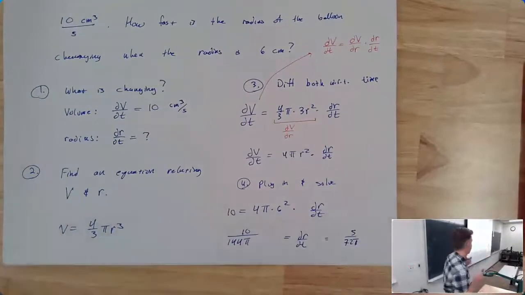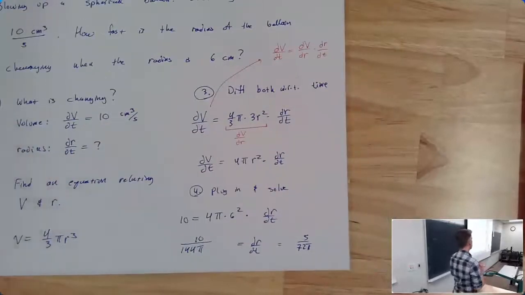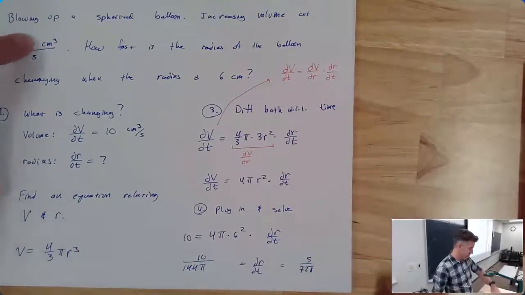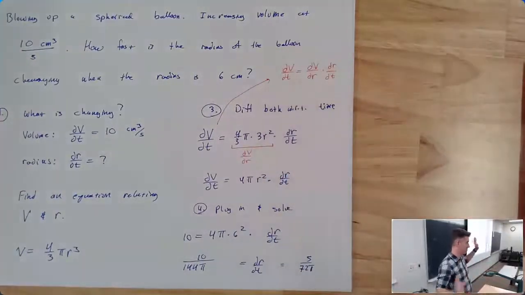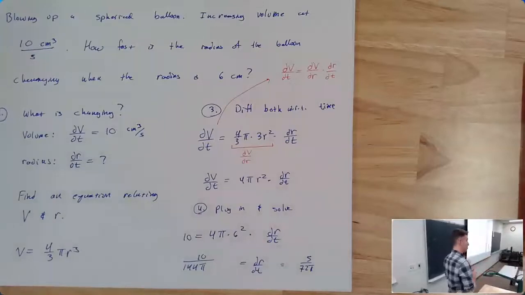The units are always just going to be the units that make sense using whatever units they've already given you. Meaning our volume change was measured in centimeters cubed per second. Our radius was measured in centimeters. There's no having to convert to some other thing. So I know that if I'm talking about how the radius is changing, it should be in centimeters per second, because centimeters is my unit of length and seconds are my unit of time.